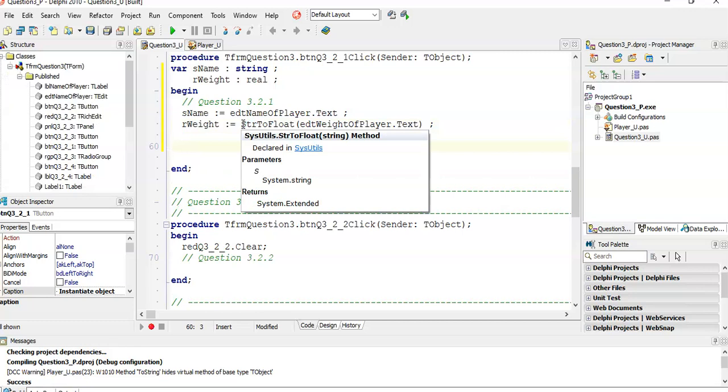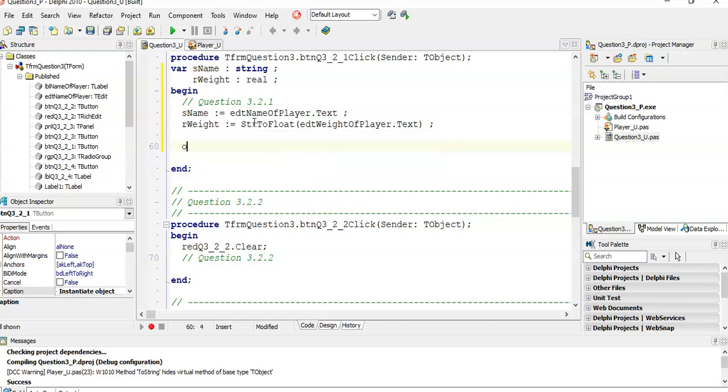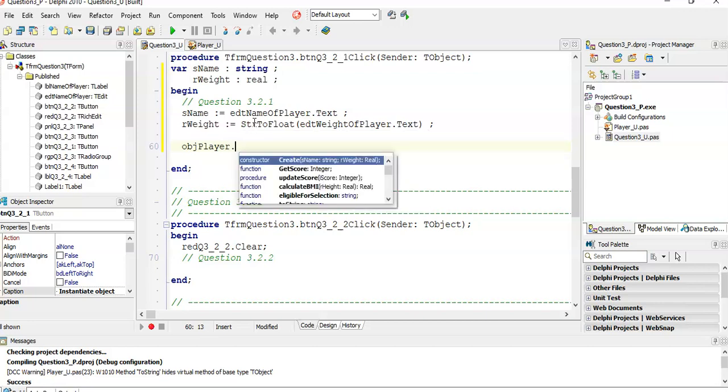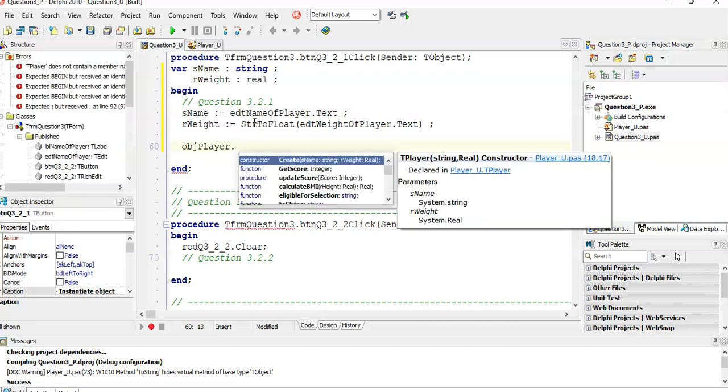Now we want to instantiate our object. Now, this is a very key step. Please remember, whenever we use an object, OBJ player is the object we've got. Every single time you want to use one of those methods, you say the object name dot, and then you have access to all the functions and procedures that you created. So it's very tempting to just go OBJ dot create. However, whenever you instantiate, you do not instantiate like that. There's a little trick to this one.